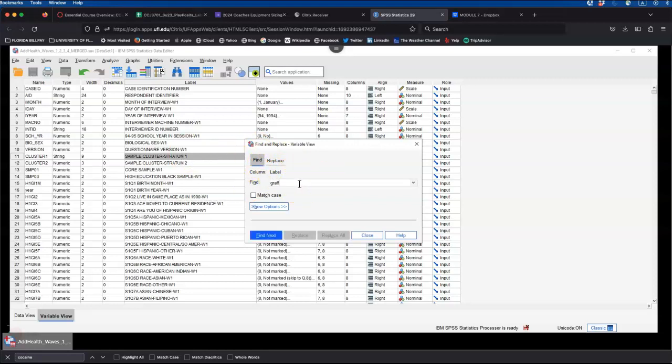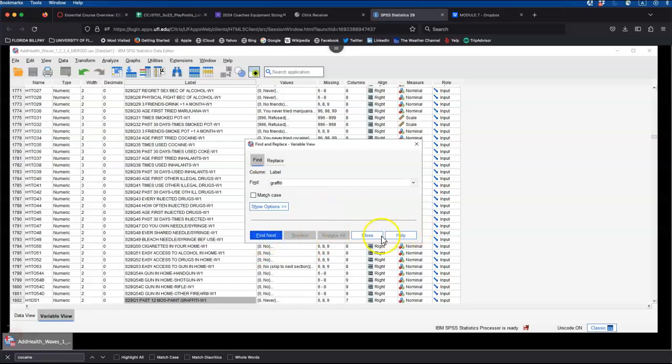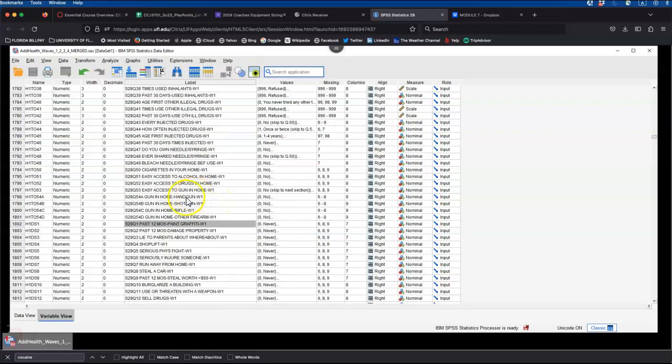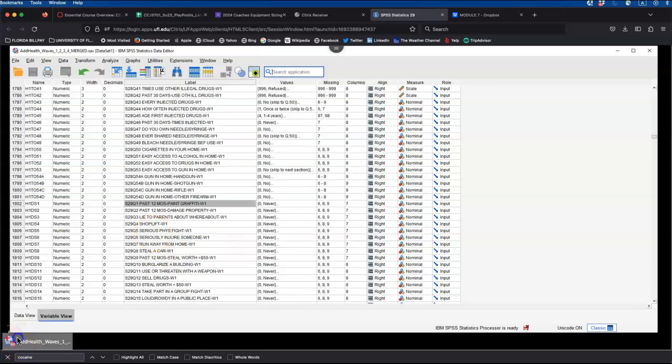And we're going to search on the word graffiti. And hit Find Next. And then you can now close this window. But this is a section of the survey that actually brings us to a series of questions that ask kids in the survey about their delinquent behaviors. Now remember, the word graffiti is spray painting or marking up something in a non-artistic, not authorized way. It's essentially vandalism, but that's a good place to start for kids that like to mark up buildings and walls and stuff like that.